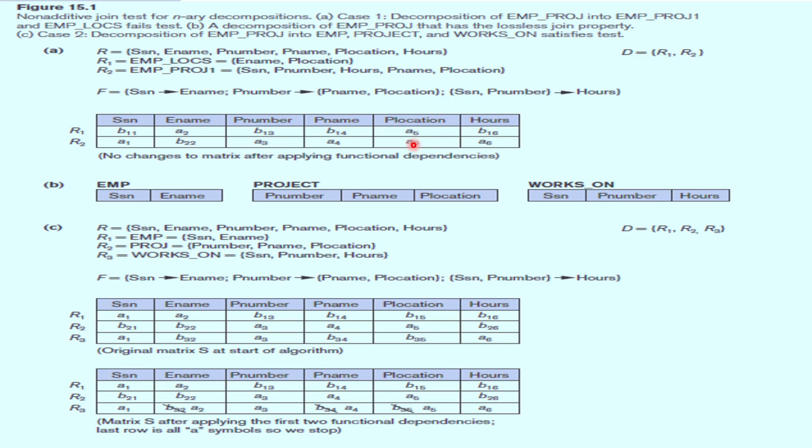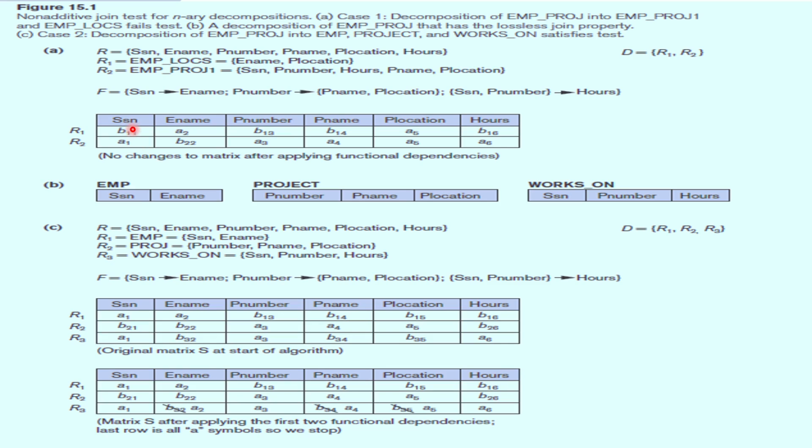While changing B to A, during initialization you take row and column numbers, so based on the attributes in each relation, you change that value to a new symbol A. Now here you are considering only the A symbol. This is your next step. After this, the next step is to consider the functional dependencies. SSN determines ename. Here SSN has the A symbol and ename has the A symbol.